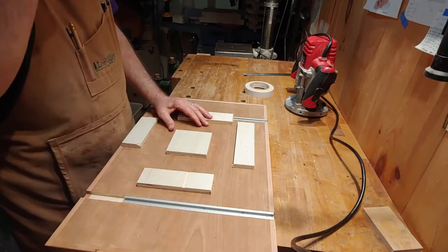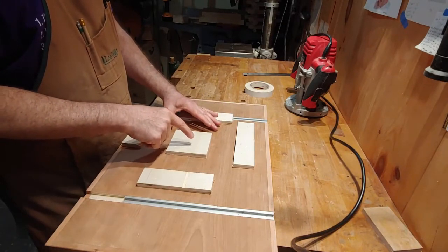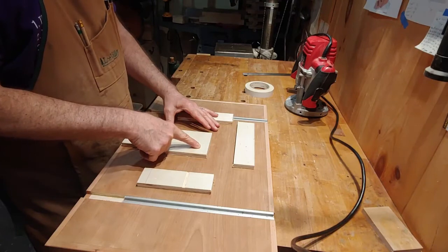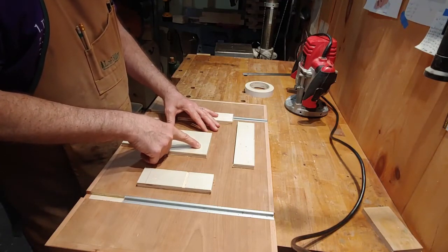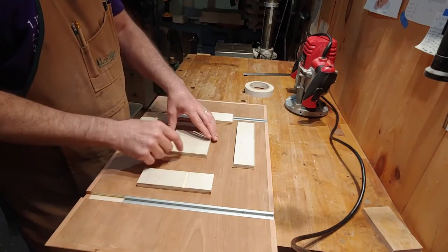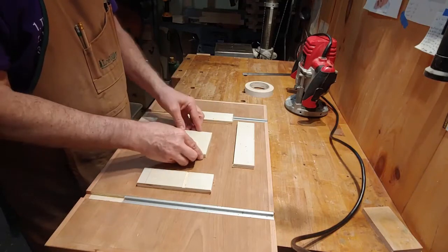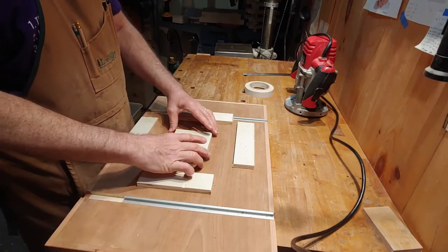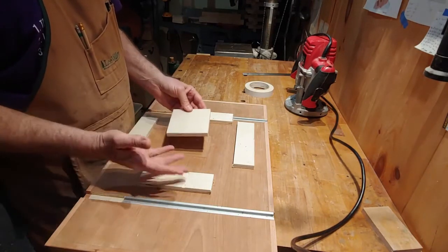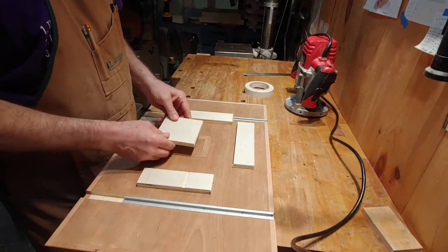It is not, and you'll see this when I get it on the drill press, it's not centered on the drill press. Actually, the drill bit should hit somewhere about here. The reason for that, like I've seen on many, many videos of making these, is as you drill in, that area gets a little bit chewed up, so you can just pop it out, rotate it, put it down, and then drill into the clean area. Pop it out, rotate it, drill in, and keep doing that. If you don't drill all the way through, then you can theoretically turn it over and you get four more areas to drill into. So that's what I'm planning on doing. So it's a 4x4 square, so it can go in any way.